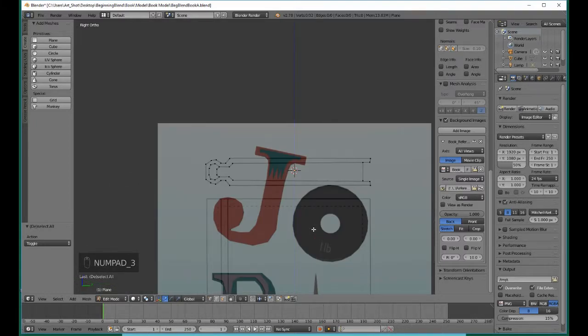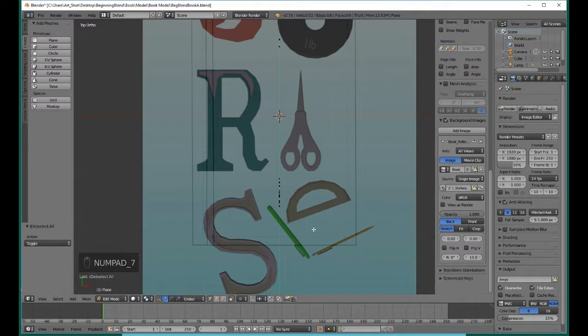So hit the 3 key to go back to side view. Actually, what we need to do is hit the 7 key to go into top view.